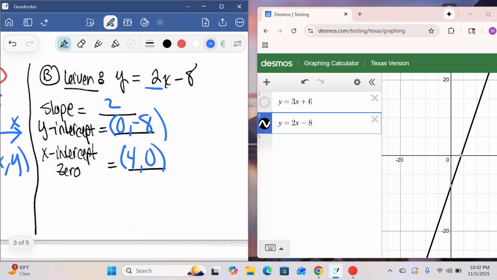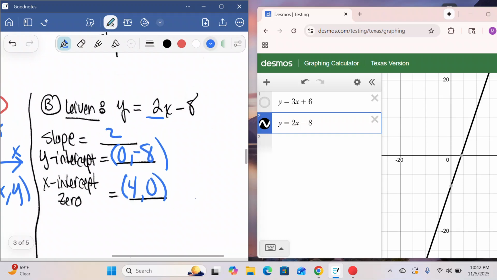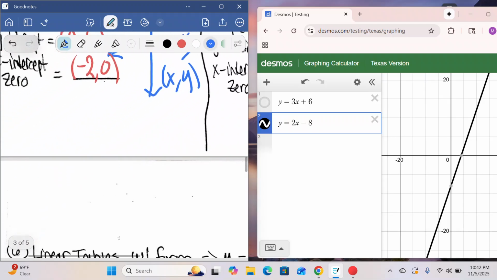So I didn't do much work except understanding where my x-intercept is, what my y-intercept is, what the slope is, and that y equals mx plus b is my basic slope-intercept form. If you look at that, m is the slope, m is the rate of change, m is the 2. So it's the 2 as a slope.